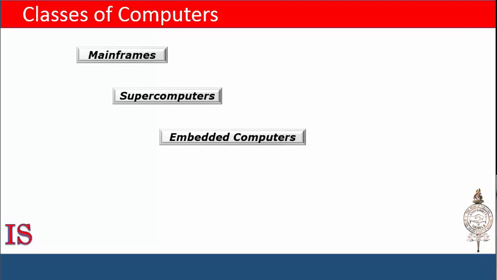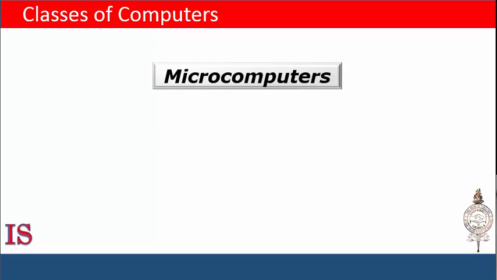The embedded computer is just another special-purpose computer that might be found controlling your car or a passenger jet or making your refrigerator work. And then there is the microcomputer, normally a single-user machine dedicated for your use. The microcomputer is available in many forms. The desktop that you might find in the computer lab at school or at home. The laptop, which is basically a portable version of the desktop that is small, lightweight, and sometimes very powerful.